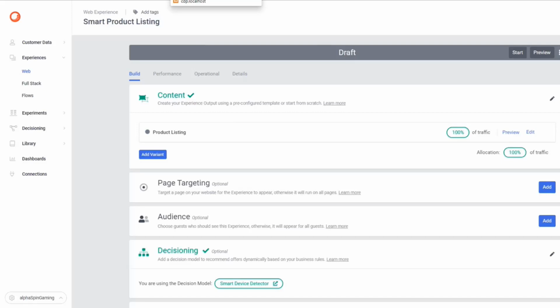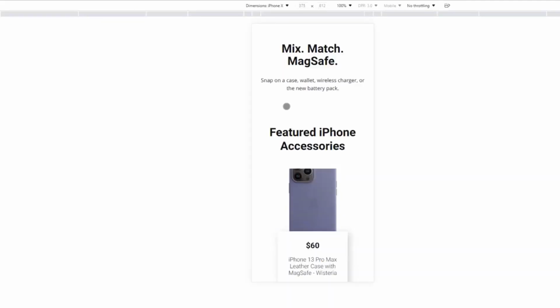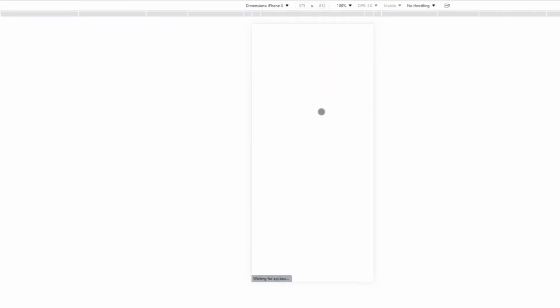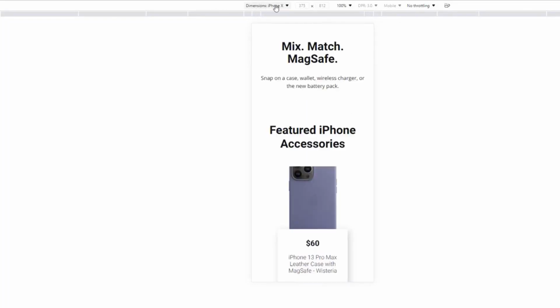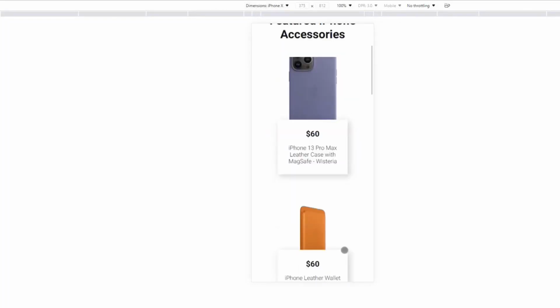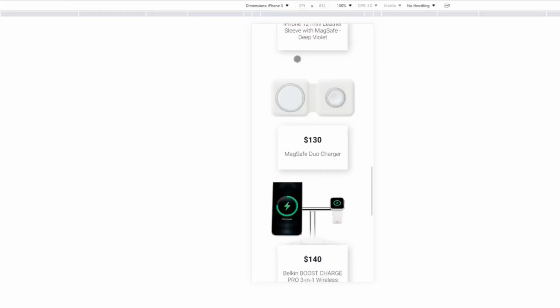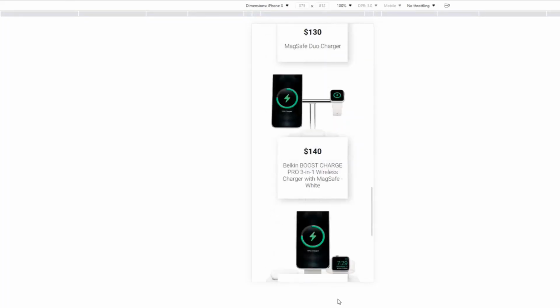So I'll quickly switch to the demo of this, how it's working right now. For iPhone, we have a couple of accessories here. I'll just refresh the page to make sure it is rendering the right version. As you can see, because in the emulator I have used iPhone, it is showing all the iPhone related accessories on the web page.